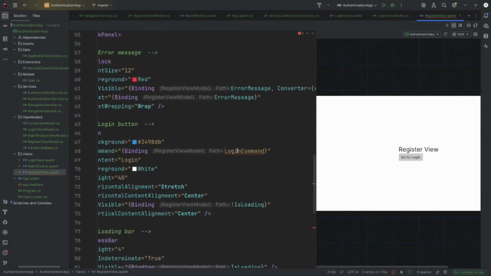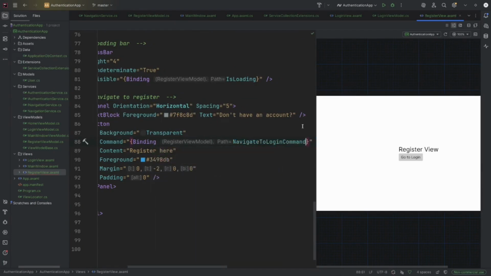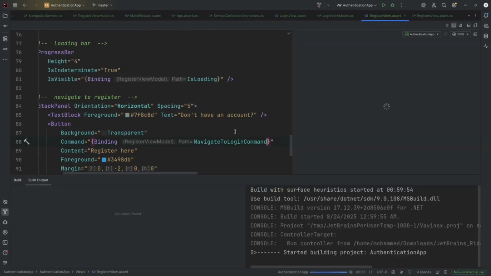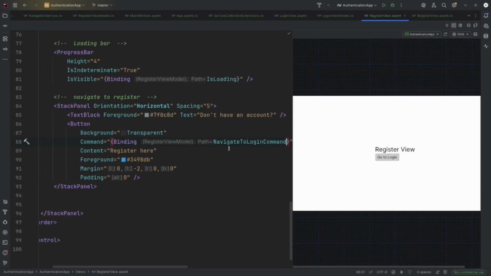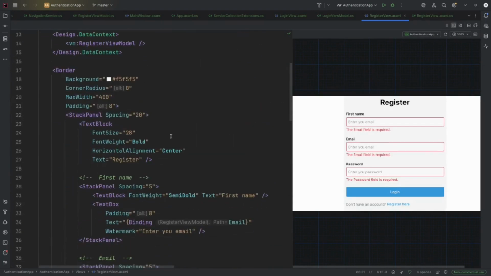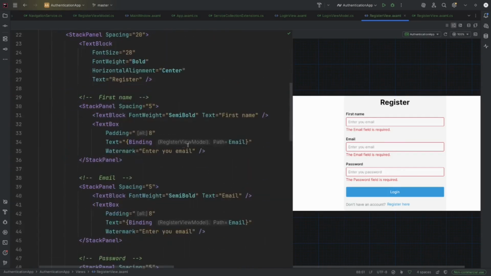Why there is an error. Register command. Navigate to login command. Okay. Let's build so we can see the preview while we are editing. First name. Last name.